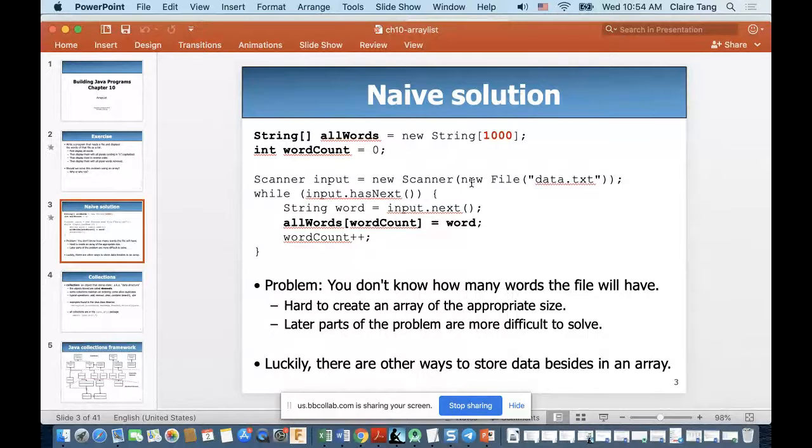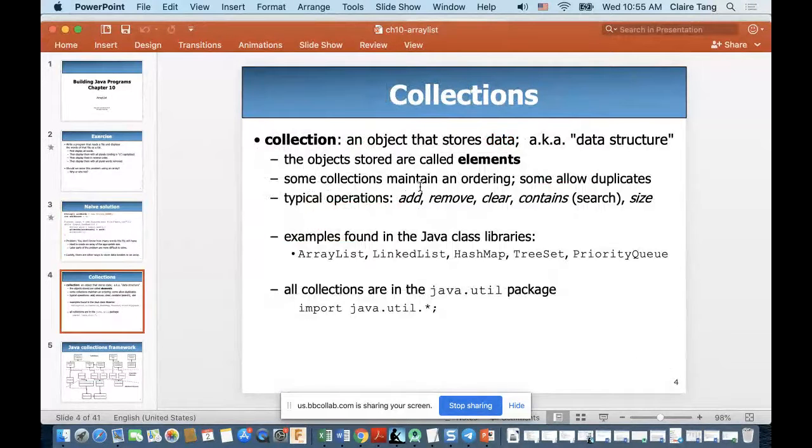So underneath the hood, we actually still use an array, but we create some classes that handle this for us automatically. Java has collections, or we can call them data structures.